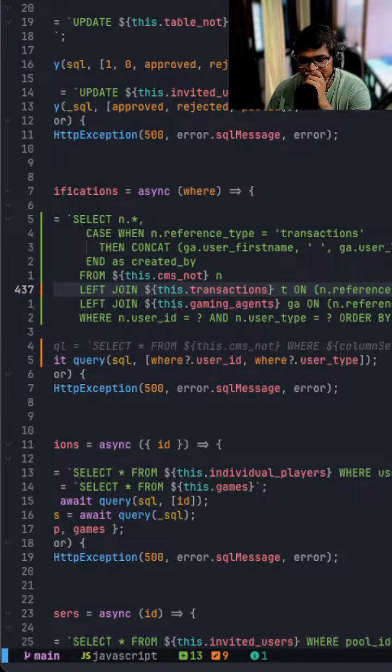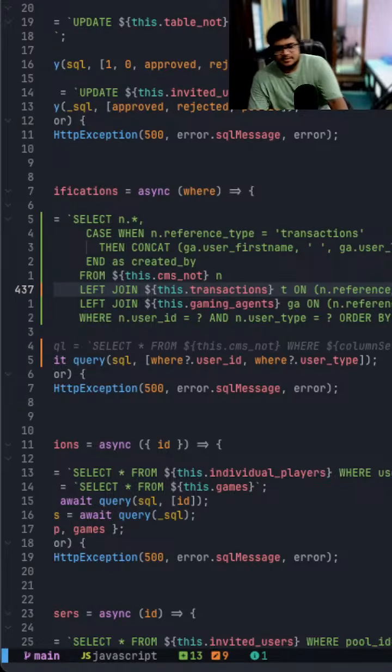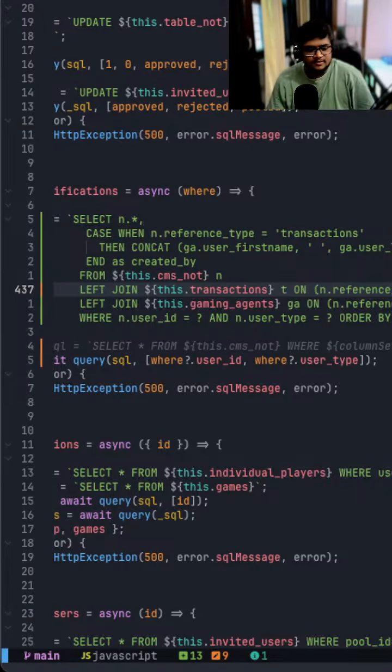and from user ID, this is the from user ID, right? And if I go on gaming agents, I have user ID as from user ID, and this is for the notifications.